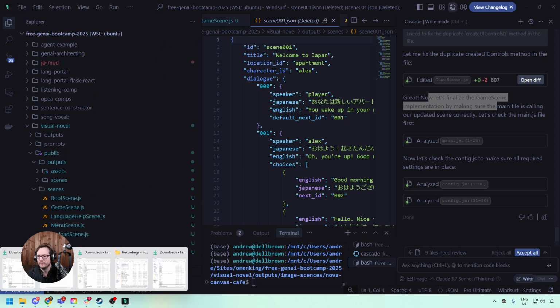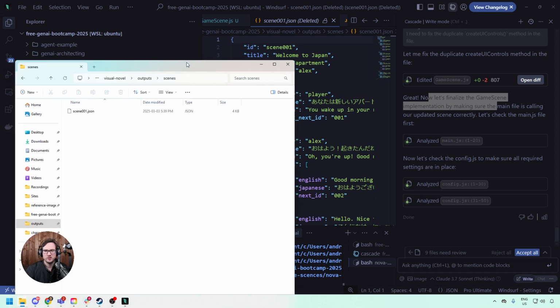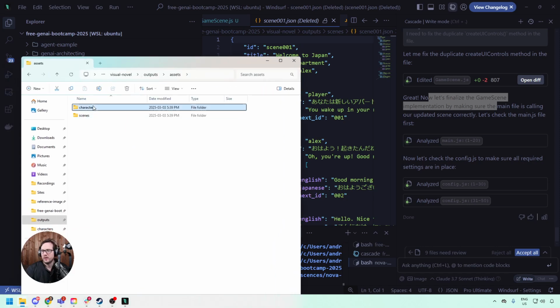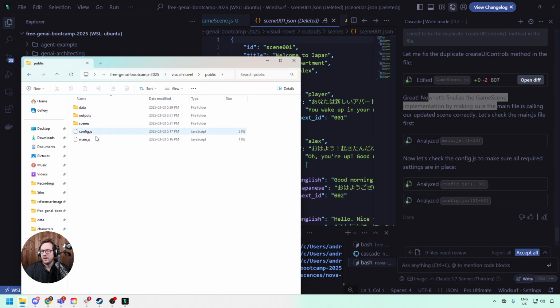And so this is where I think the number one feature I'd like Windsurf to add is right click, be able to find something, Explorer. It's always frustrating not being able to find something. So I'm just doing this off screen here as we have all of our assets here. I'm going to rename this directory to data as it's just struggling with that there. And then I'm going to drag this into public. Okay, and so now I have this public directory with everything I need in it. Then our data is in here. This outputs directory is redundant, I guess.